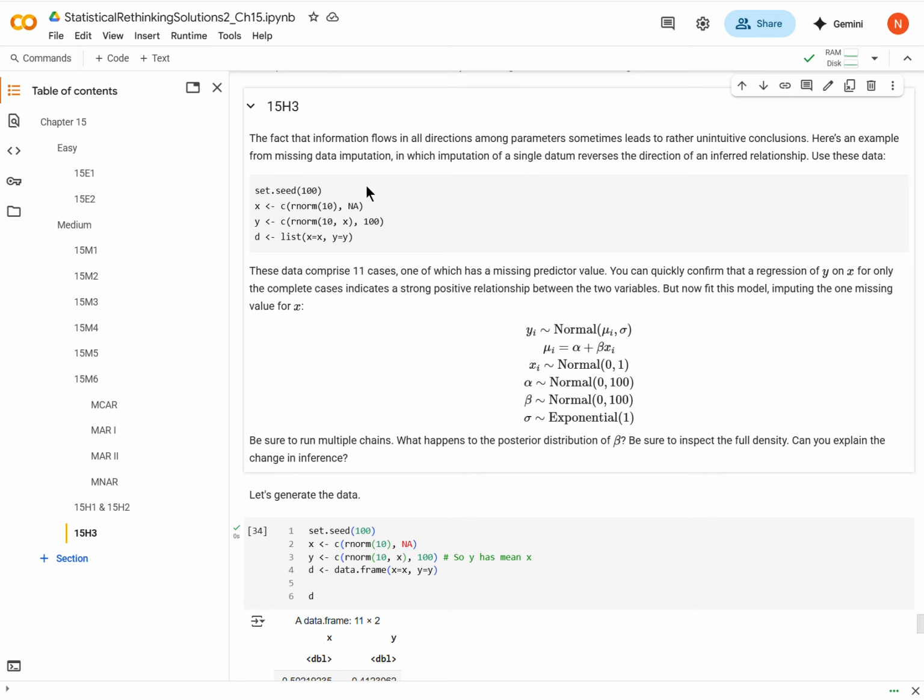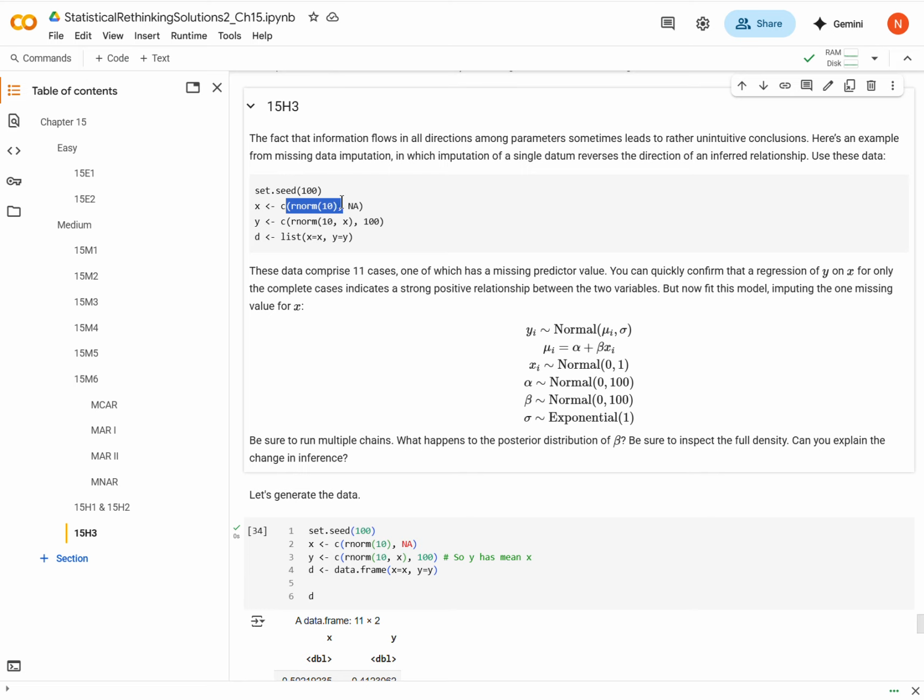But what we're going to do is generate some data, x and y. So x is going to be a standard normal variable with one NA or missing value tacked onto the end, and then y is going to be another random variable, not standard normal. It's going to have a mean of whatever x was, and then a standard deviation of 1. It's just implied in the code that's provided for us. And then instead of tacking on an NA value, we're going to tack on 100.